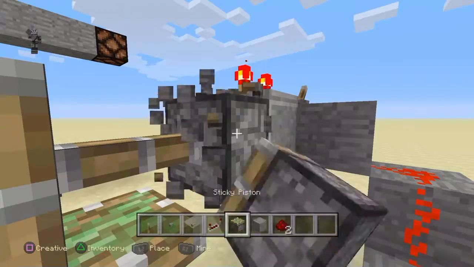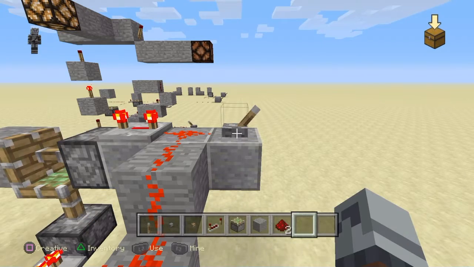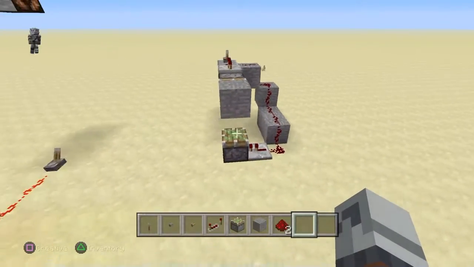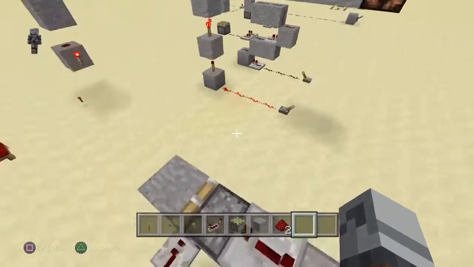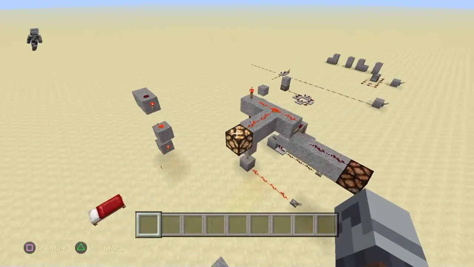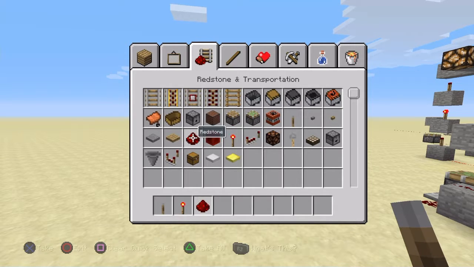Now let's just make it a sticky piston. Now, there is also a way of making it go back into the same position, but I'm not going to do this because it will be a bit confusing. I just wanted to explain here why there are delays. Now, next, so we did learn about redstone torches, and they gave you a bit of light as well.